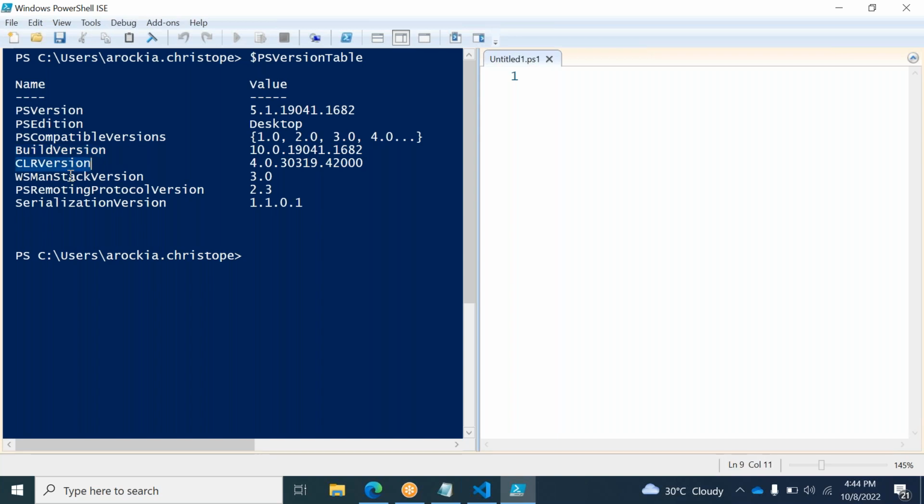So it's based on the .NET framework, right? CLR means Common Language Runtime actually. In .NET it supports multiple languages, more than 44 languages. Each language has a different kind of syntax, right?